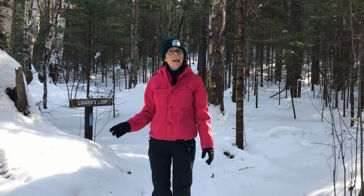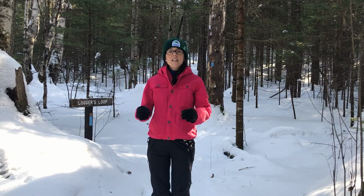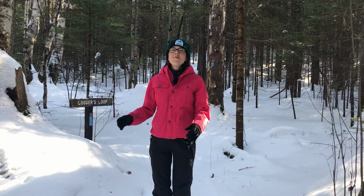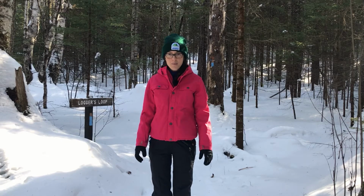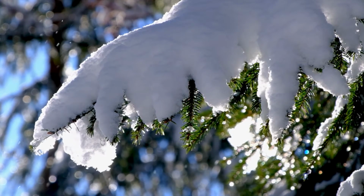And this gives them the edge because these needles, unlike our broadleaf trees, are wax covered, and so they hold in the moisture that the tree needs to survive, so it doesn't totally dry out in the cold weather, like your lips might dry out on a windy day when you're ice fishing on Island Pond. They don't dry out, and on warm winter days, not the 30 below that we sometimes experience, but like today, it's 20 degrees, the sun is out.